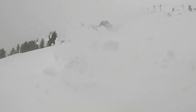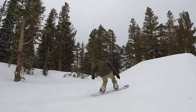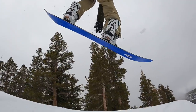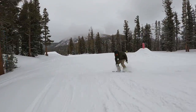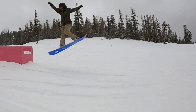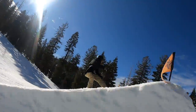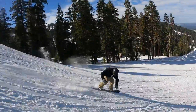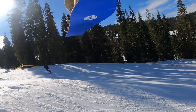Overall, this is not a board I'd hesitate to take out on a deeper day or a full-on pow day. I took it through some park laps as well, and it is surprisingly freestyle friendly — still probably better suited for hunting natural features and doing freestyle stuff around the resort, but if you take it through proper park laps it'll have a great feel. It's pretty comfortable riding switch, decent on rails and jumps, and with that stiffer flex it's probably a little more jump-leaning, but still a good time for all-around park laps.